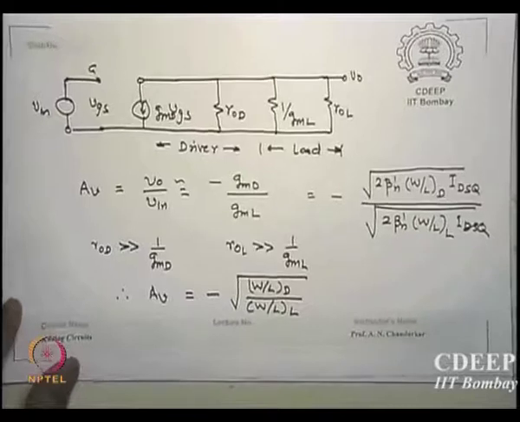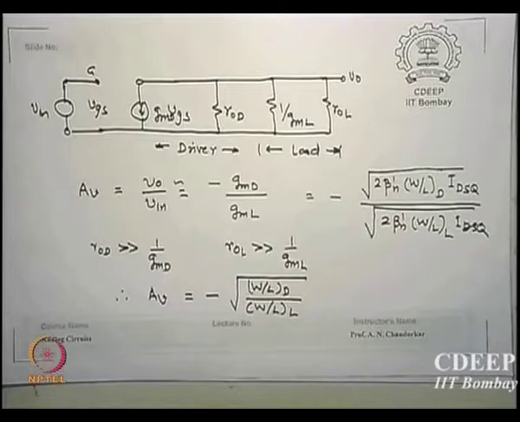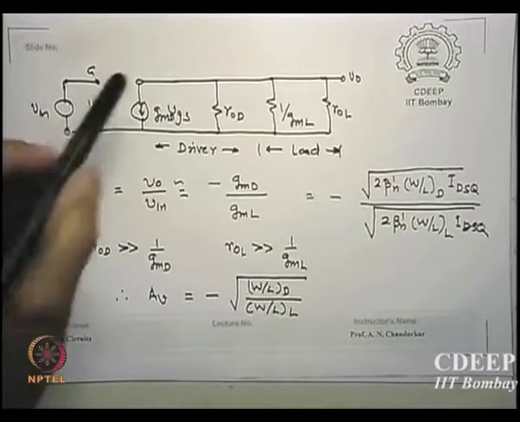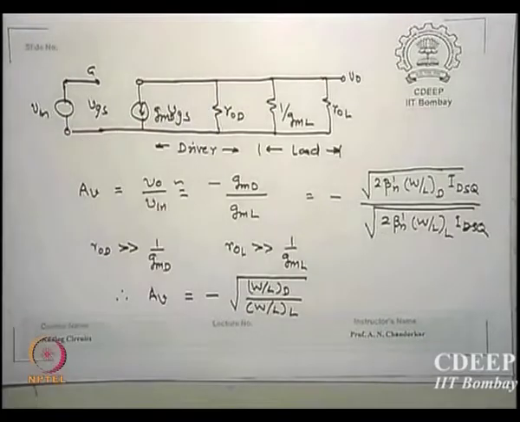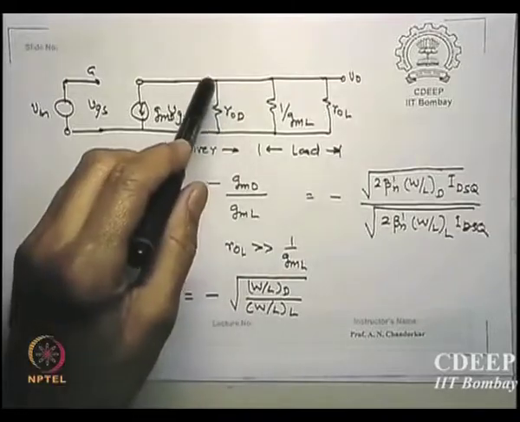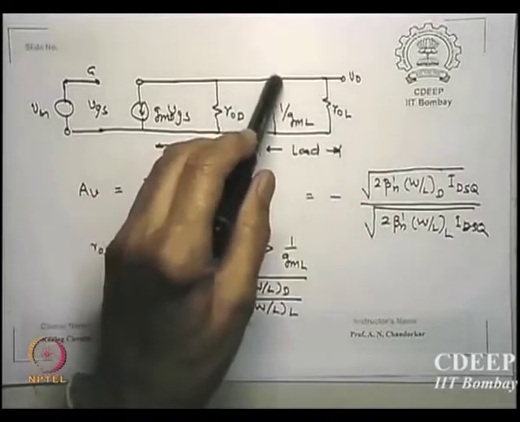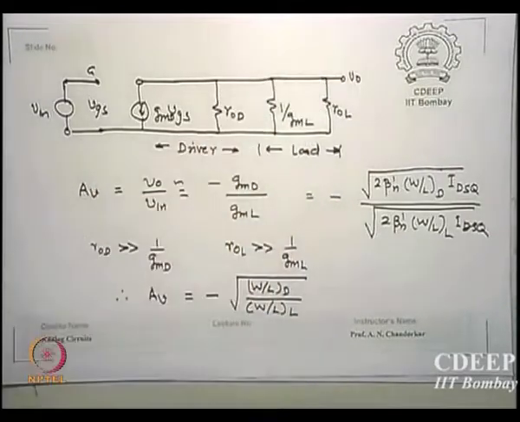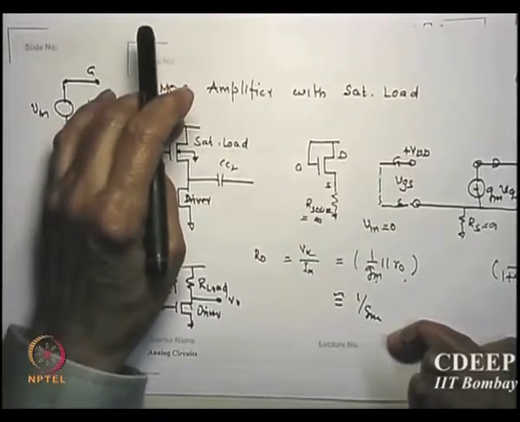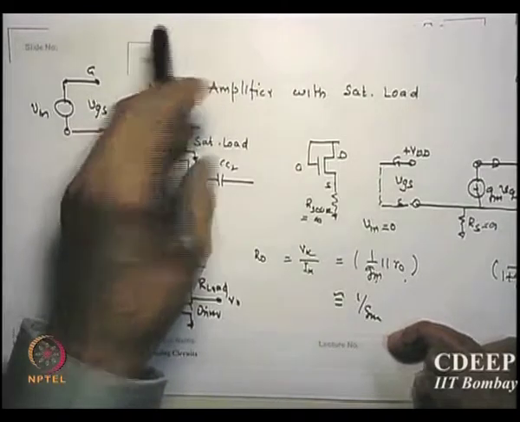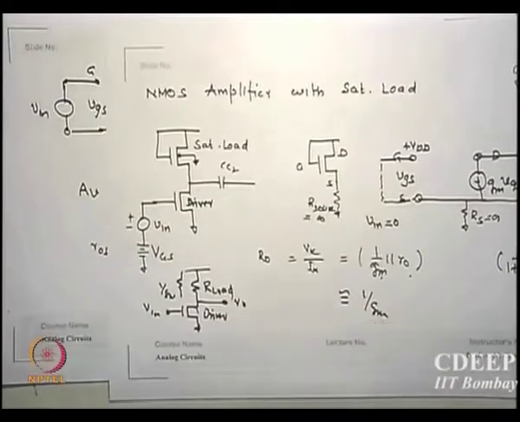Here is very interesting equivalence of this. Gm VGS is the source. There is no source resistance, so directly VGS is Vn. Gm VGS. What is this ROD? Driver output resistance. Okay. What is these two? Why I am drawing from the same terminal? This is the drain. Please look at it. This terminal is the drain. This is ground for AC. So whatever this load resistance is appearing here across to the ground. Is that clear? Is that point clear?